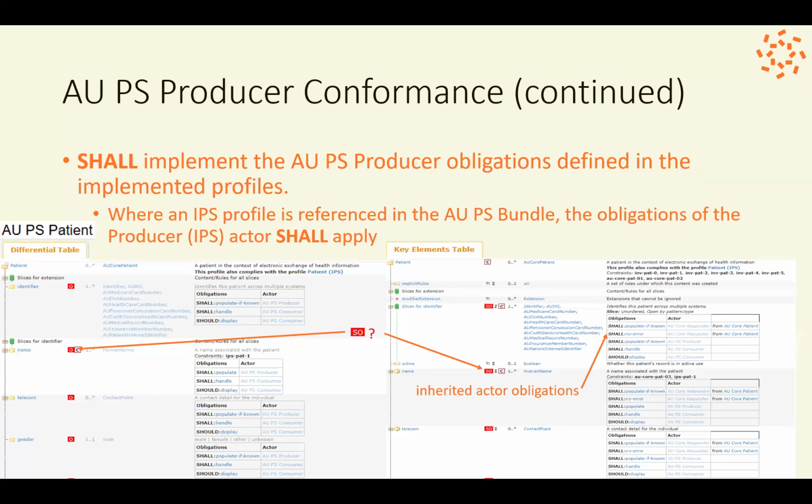And so that's being discussed now. So feel free to join in. And while I don't think it's going to get done in time for ballot for comment, it should be worked through for ballot for working standard, and I don't expect you'll see the AU core actors there.